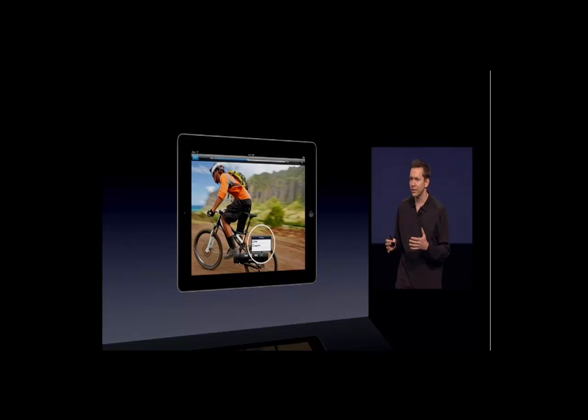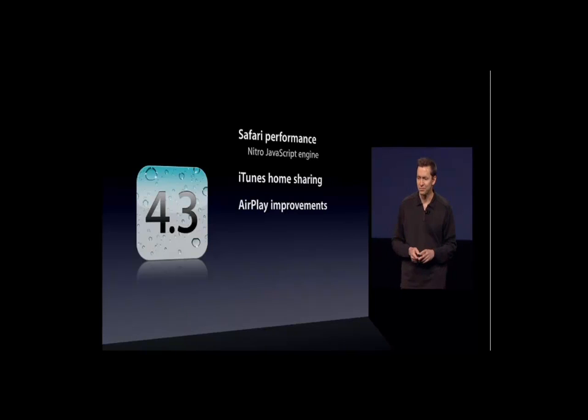Well, we're making AirPlay even better in iOS 4.3. If you're sharing photos, you can now use all of the really cool built-in slideshow transitions from Apple TV right on your iPad or any iOS device. And also now, in iOS 4.3, apps from the App Store and even websites can now AirPlay video in addition to audio. So, some really nice AirPlay improvements.